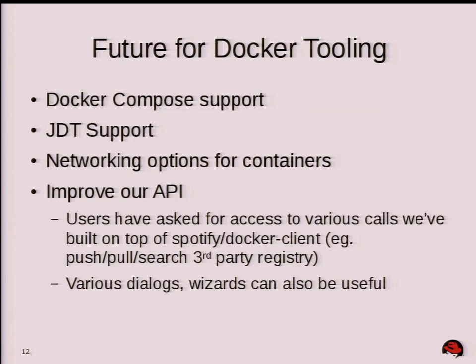For Docker tooling, big on our list is Docker Compose. It's become very common to see projects, whether at GitHub or wherever, shipping Vagrantfiles and Dockerfiles as part of that project, essentially telling users, if you want to try this out and your system libraries don't exactly match up, you don't want to build from source, check out this Dockerfile or this Vagrantfile, or even pull from Docker Hub and just start this up and it'll be exposed on this port and you can instantly try it out. For more complicated examples where you have a front-end service, database, and so forth, you might end up writing a Docker Compose file. So we'd like to be able to support this use case, and so support Docker Compose.